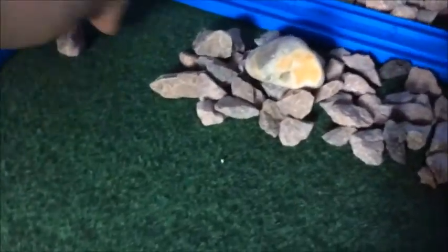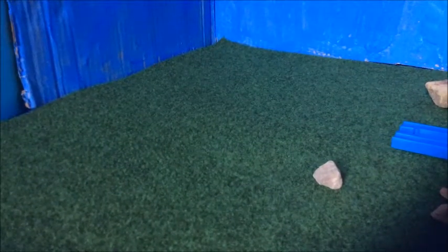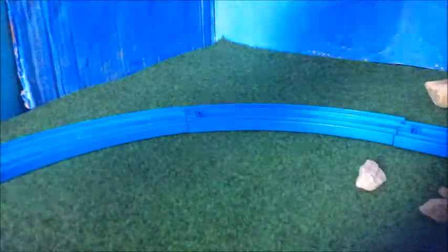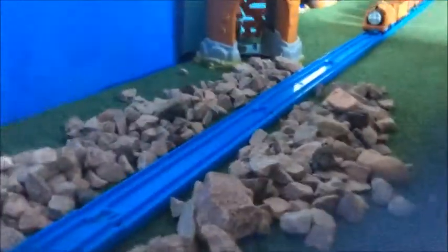It's going to hit the track, so what I'm going to do is push this back a bit, and I'm going to add some curves where these stairs are. I'm going to add a few straights as well. I'll just run straight. And voila, so Duke's not just going to hit the sky, and then it's going to be like some outtake. So we'll see with the next bit what I do.